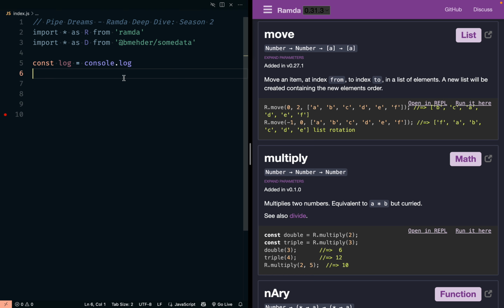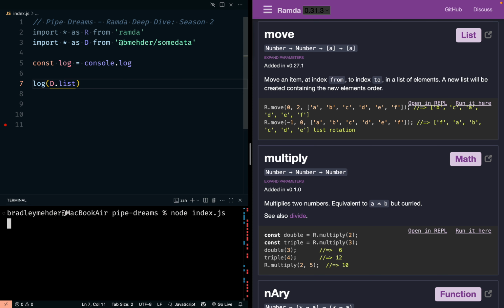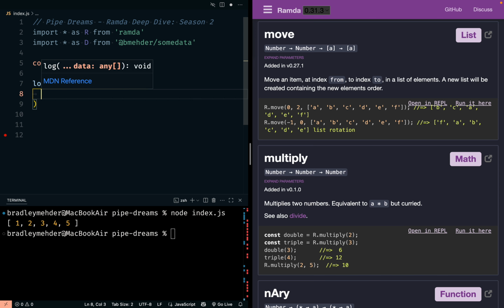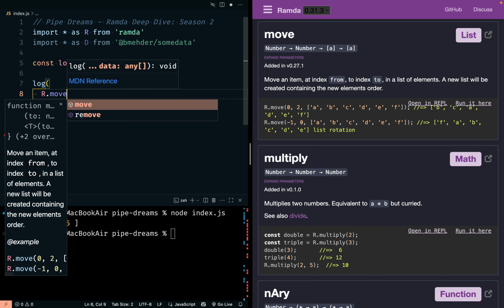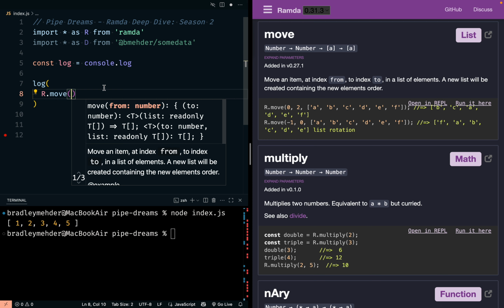Let's use our sample data here and use d.list, which looks like this, an array of 1, 2, 3, 4, 5. And let's move the 2 somewhere else. That's basically what we're doing with this function. So we're going to say r.move. Again, it reads kind of naturally. So the first is the from. So if we want the two, that's at index one.